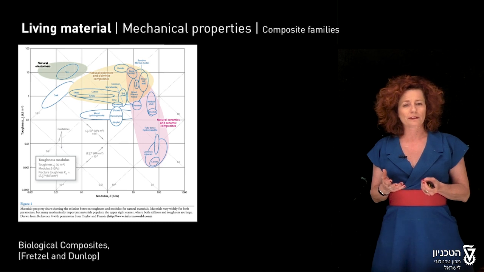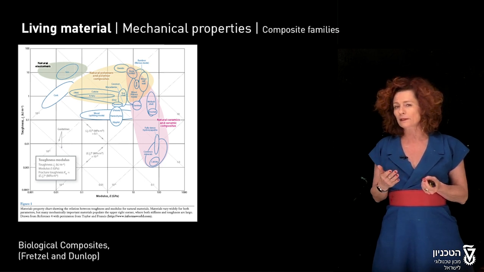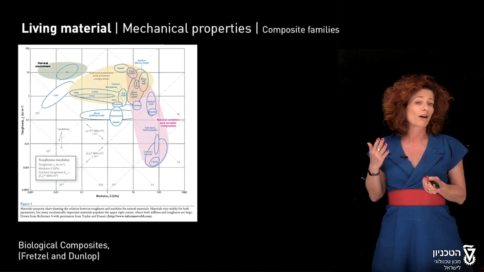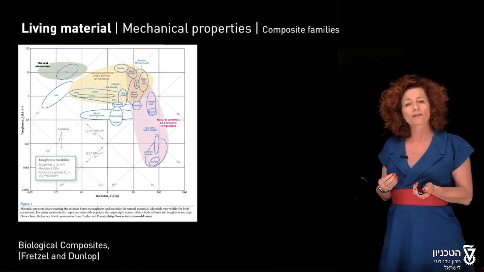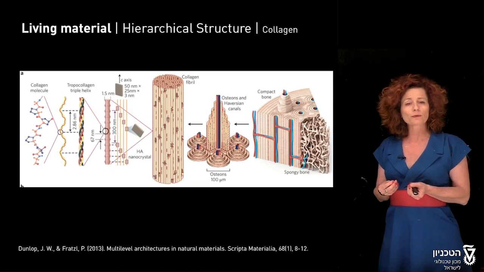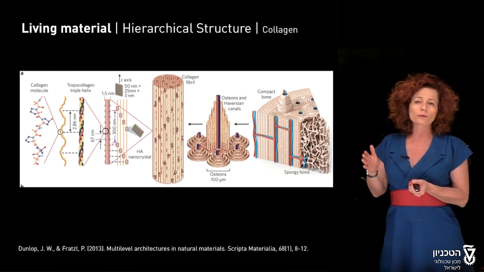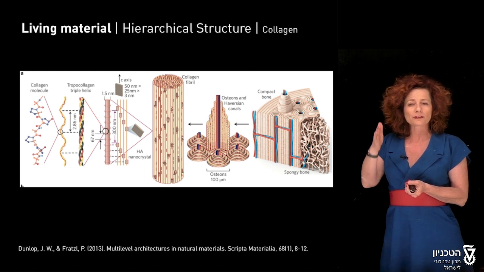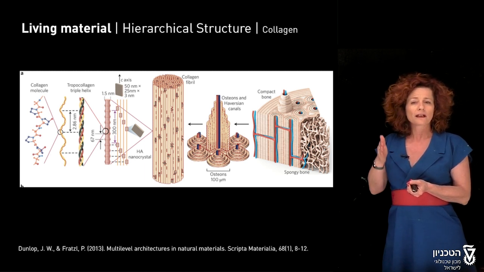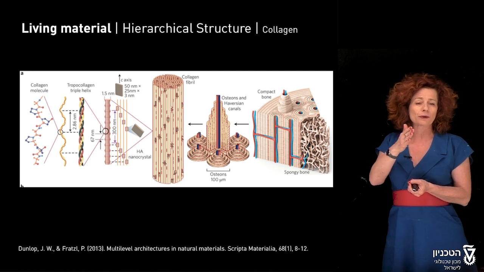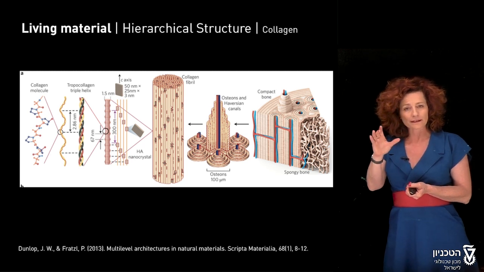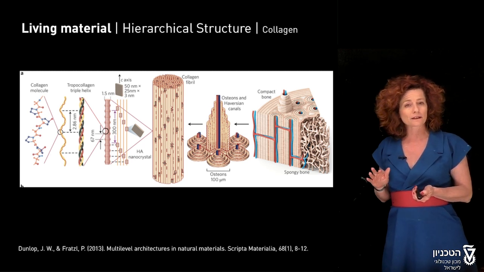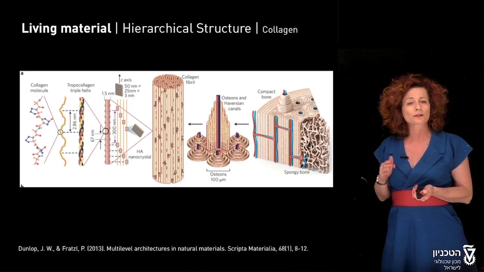How does this work? How do these only four elements constitute this rich variety of performance? Well, the secret is its internal structure or internal architecture of the material. If we take, for example, the bone, we see that its structure is hierarchical. We can trace the structure of the bone all the way from the collagen molecules constituting at different levels of hierarchy, the fibrils, and thereafter the bone itself, which also has two types, as we see here, the porous element and the dense element.